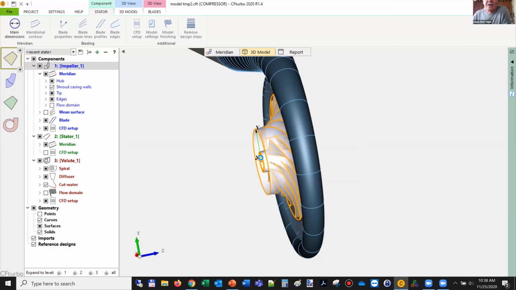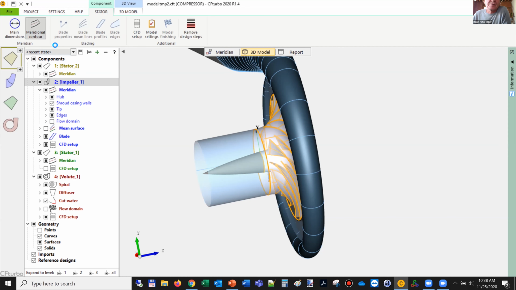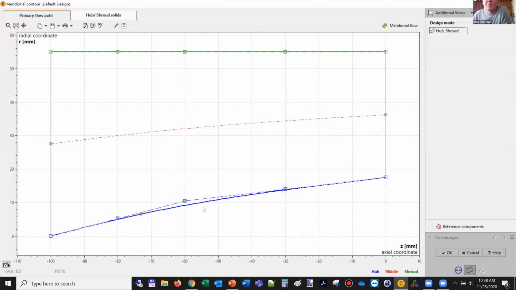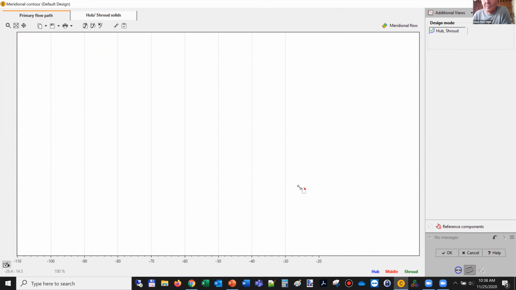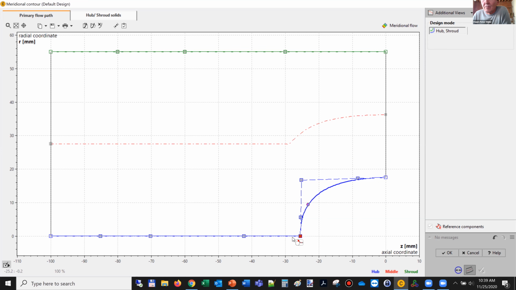And we do this to create a hub nose for these compressors. The hub nose is an adjustment on this side. We do this in the meridional contour: split the curve, right? You split the curve and make a Bezier out of it with a certain length and a certain angle.